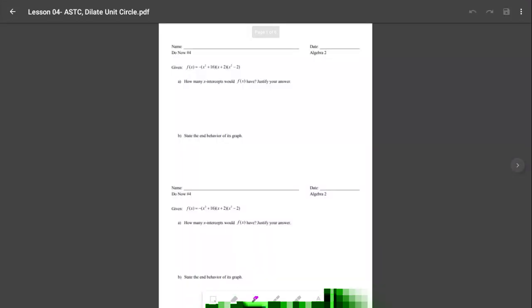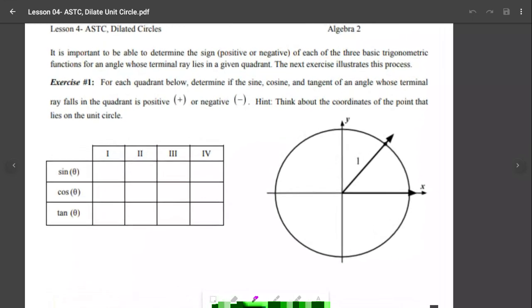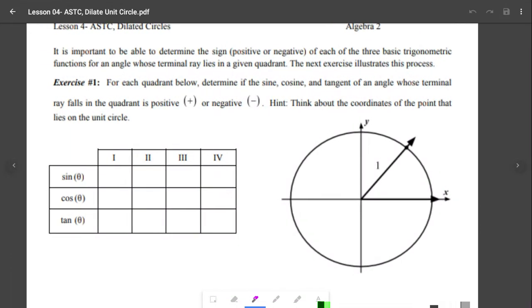Guys, so this video is for lesson 4. So with the last video, lesson 3, I mentioned that we were staying in the first quadrant. We're going to start to travel outside the first quadrant now. So if you remember, first quadrant is the top right, and then we go counterclockwise, I said. So second quadrant would be top left, third quadrant bottom left, and fourth quadrant bottom right.